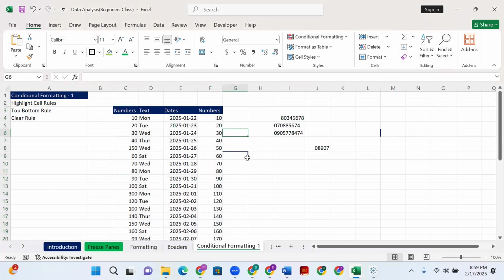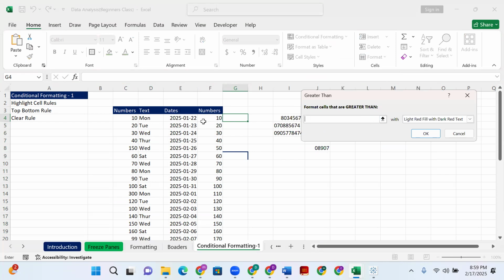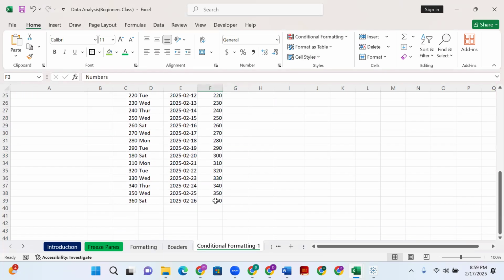Now, what do we need to do? We'll use this 10 as an example. We'll go to cell formatting. You highlight this column that we want to work on.